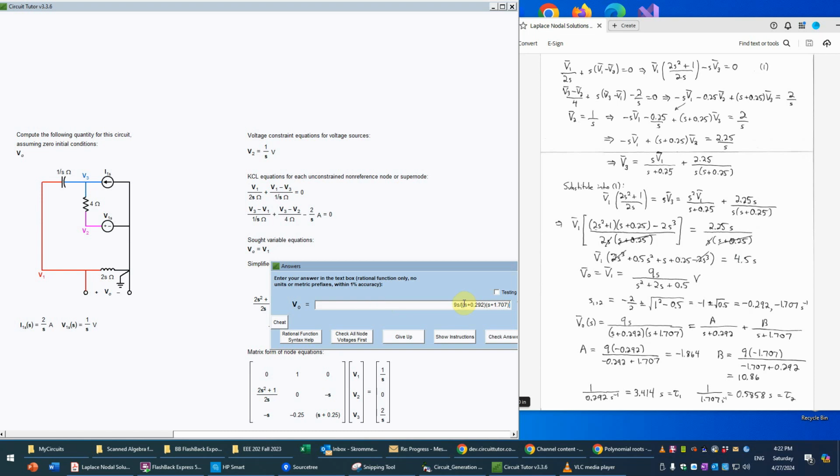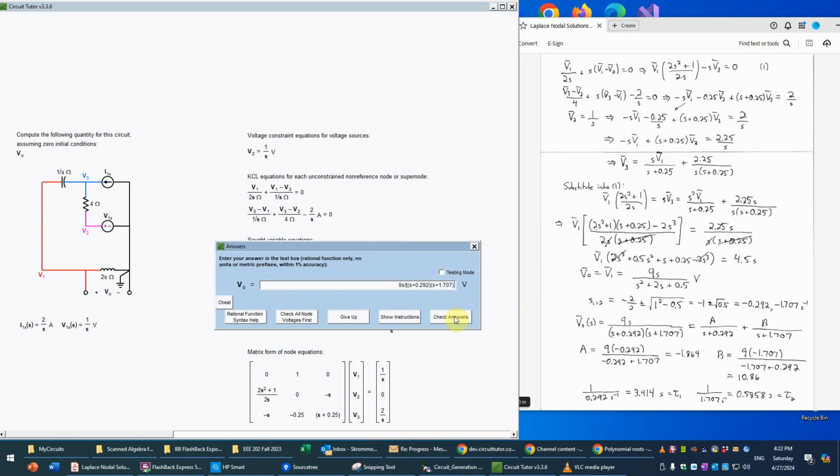Now, keep in mind, if I had left out the square brackets, this would not be right, because then I'd be dividing 9s by this first term, and the second term would get multiplied, meaning it's going into the numerator now. So you don't want that, so you can use the square brackets. Or you could do like you do on calculators, and instead of using brackets, put a second division sign in front of the s plus 1.707. It'll also accept that. But make sure that you do respect order of operations, because again, that's a very common error that people make. Okay, so we'll check that.